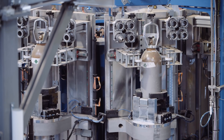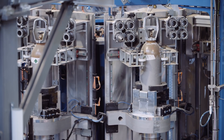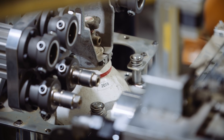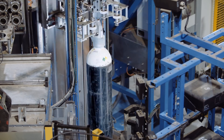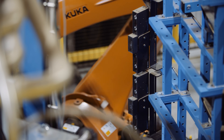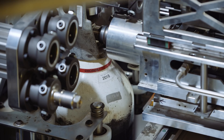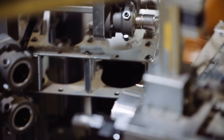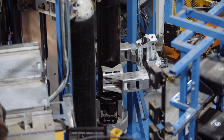The plant's cornerstone is the automated filling equipment: the carousel. Before a cylinder is filled, it is inspected by a scanner. Once the cylinder passes the test, the machine attaches an adapter to it. The carousel has two different filling points which can use different gas mixtures at one time.